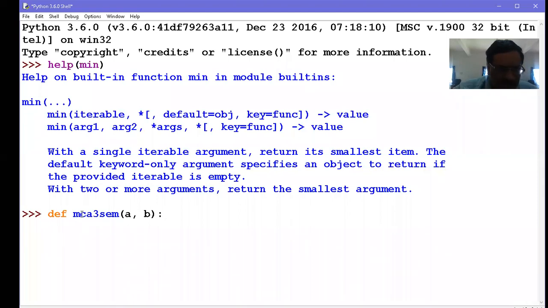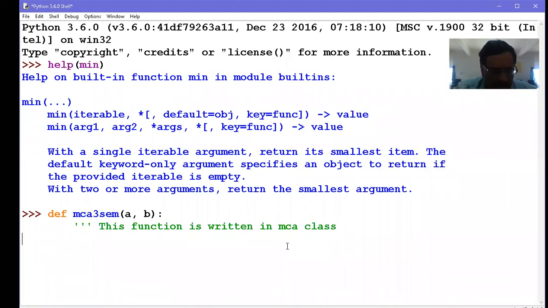Automatically what happens? It leaves the indentation. You observe here the indentation gap is left. Here I write triple quotes. This function is written in MCA class.